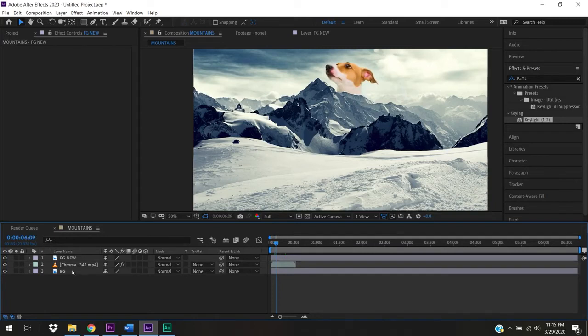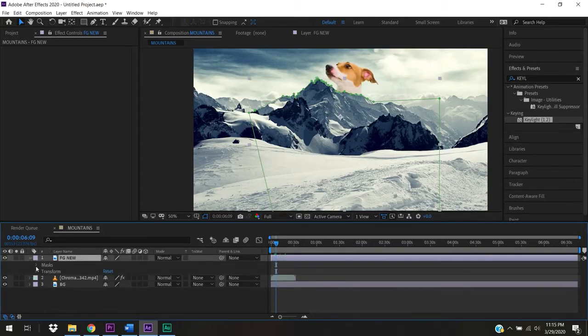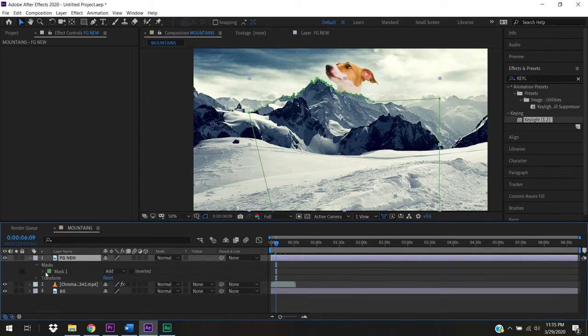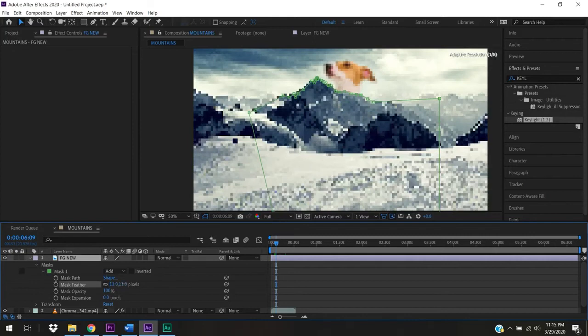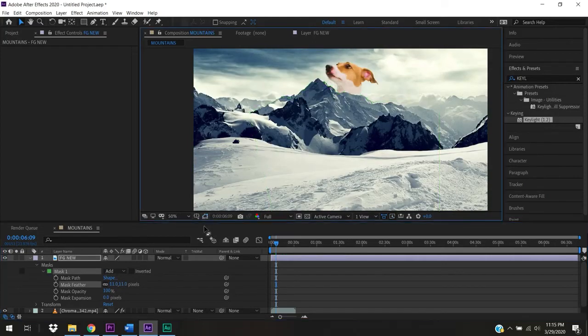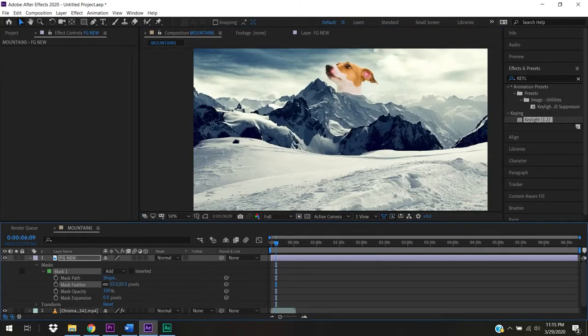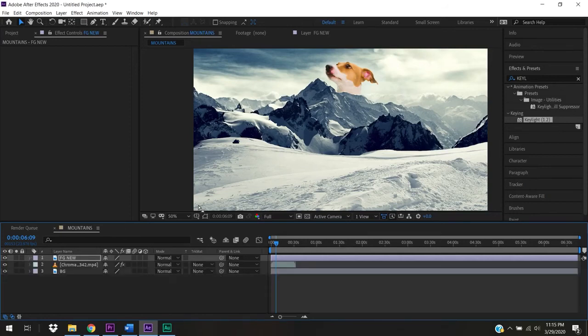I'm going to be really cheap about it though, and I'm going to go under my mask properties and add a little bit of feather. If you do this as a professional thing, you probably shouldn't just add the feather to make it nicer, but if you're doing it professionally and they're not paying you very much, then maybe just add some feather to your mask. All right, my dog looks pretty good back there.